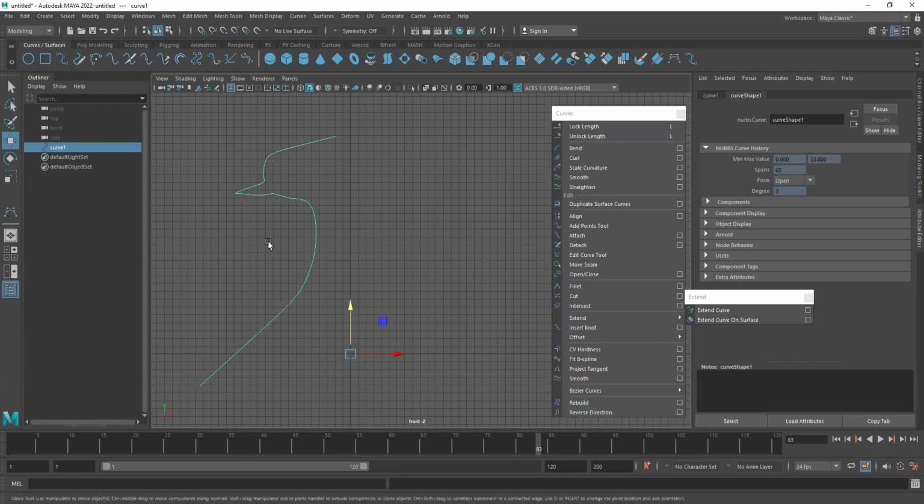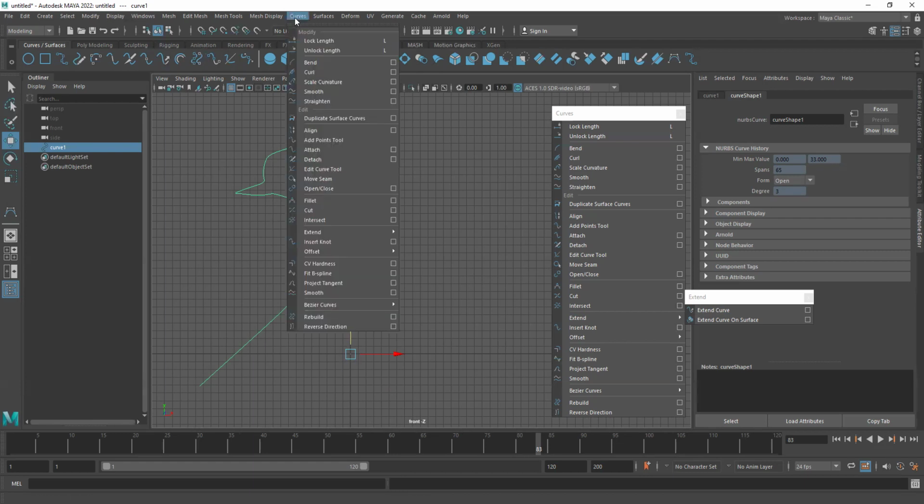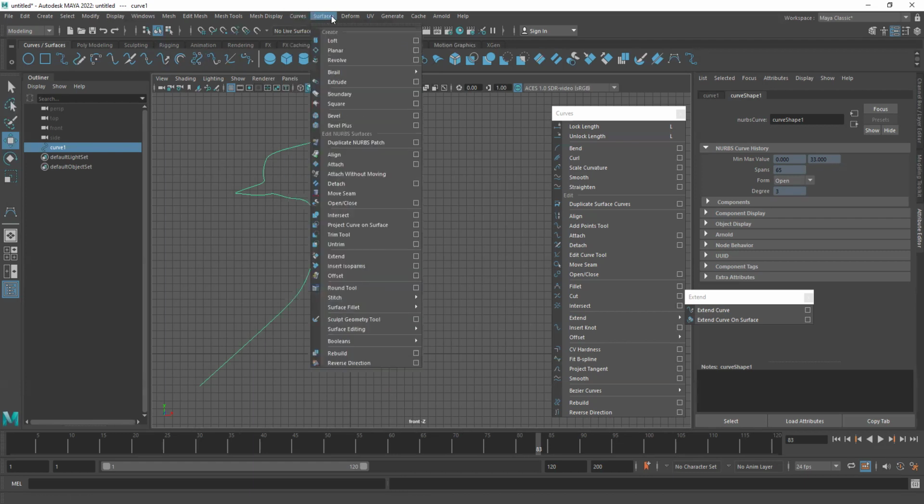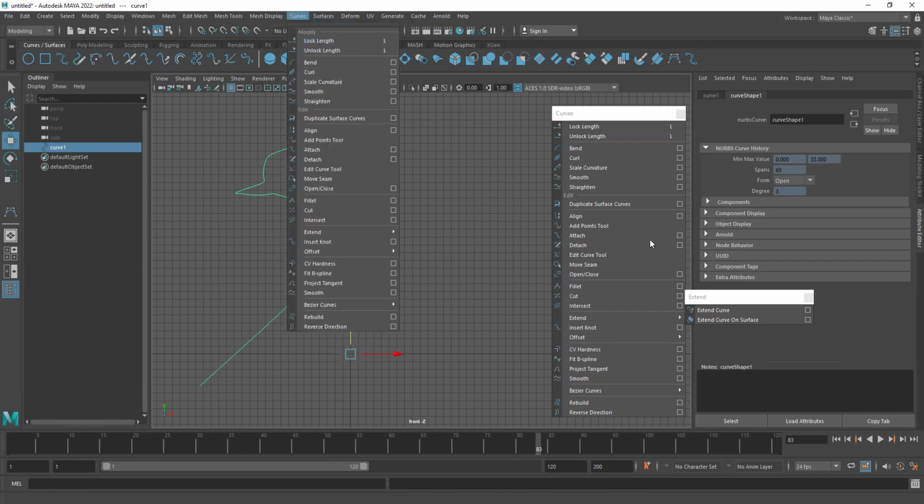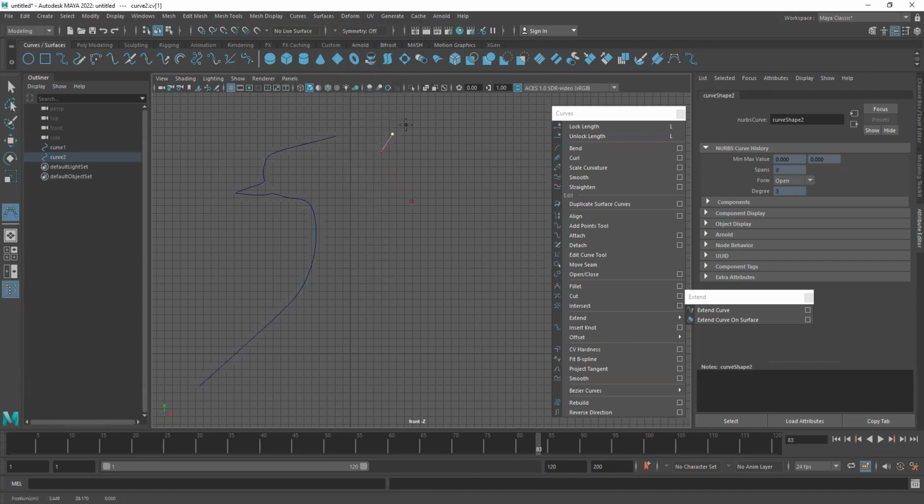Okay, so what are the uses of those things, reverse direction, other things? Now, if you want to create something by using the curve, for example, it's a round one, okay?